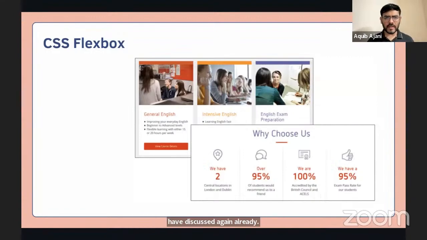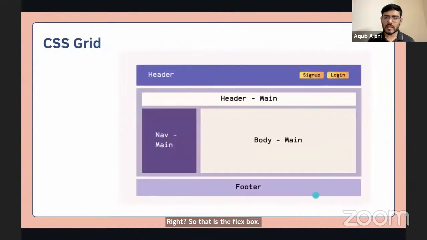Then we talked about the flex box and the grid. So when it comes to the flex box, the idea is that we use it to arrange content horizontally on the screen, right? So that is the flex box. Then the next option that we've discussed is grid. So whenever we are forming the layout of the page, the outer setup of the page, how things will be arranged, that is the grid, right?